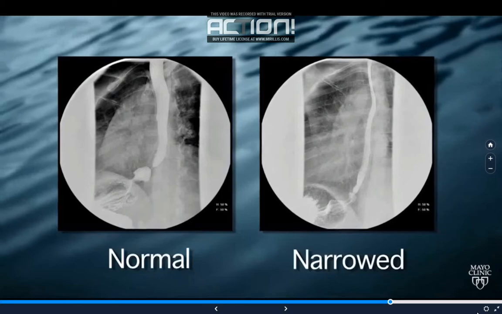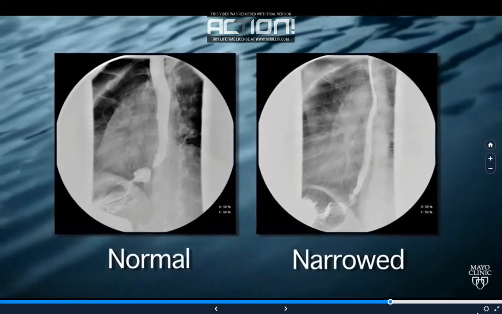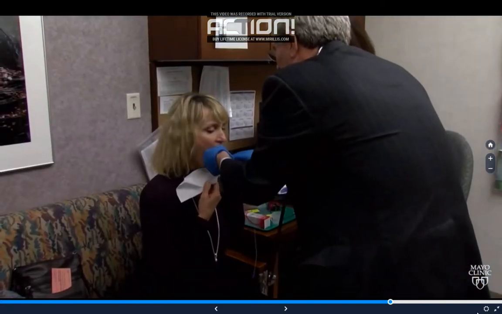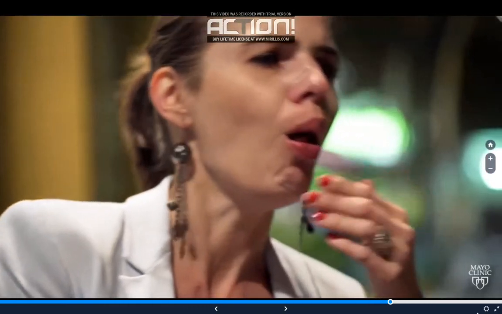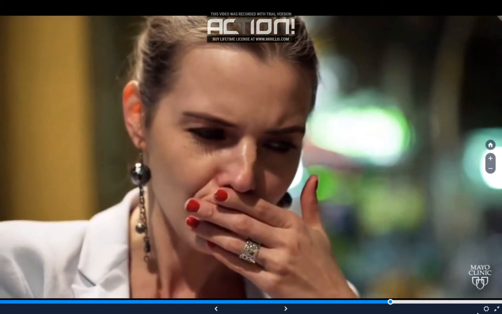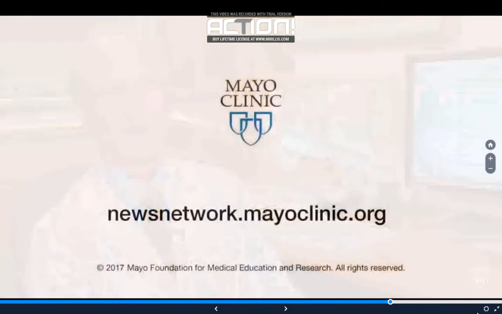Dr. Alexander says it's actually a food allergy. But over time, this disease can lead to scarring down of the esophagus and narrowing of the esophagus, and then swallowing problems become more consistent. As Dr. Alexander and his colleagues at Mayo Clinic work to find better treatments, the question remains why EOE is becoming more common. We don't know why. I would say allergic diseases as a whole are increasing in our society, and we don't have a good explanation for why this is occurring other than that. For the Mayo Clinic News Network, I'm Ian Roth.